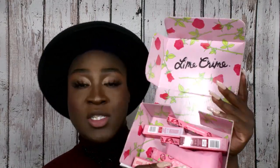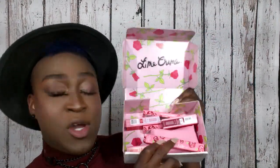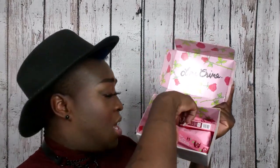But yes, this is the box of all the stuff. So let me show y'all. I already kind of opened it. So this is what it all looks like. The brand is called Lime Crime. These are a bunch of lip liners, lip glosses, and I think these two are actual lipsticks. They call them lip veils, which I'm pretty sure are lipsticks. So this is all that I got.